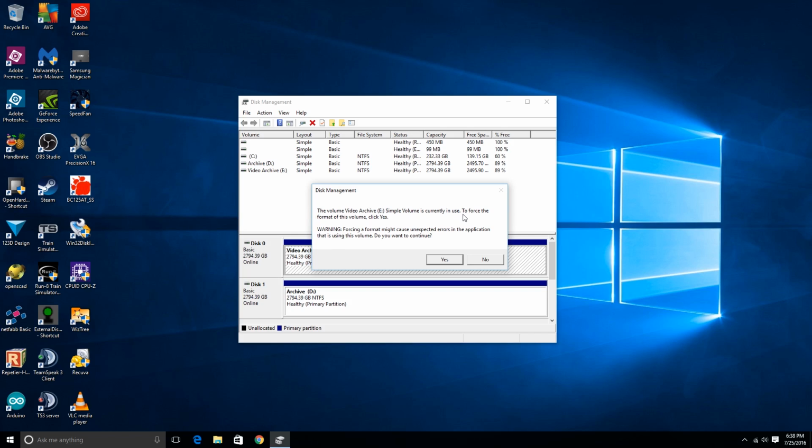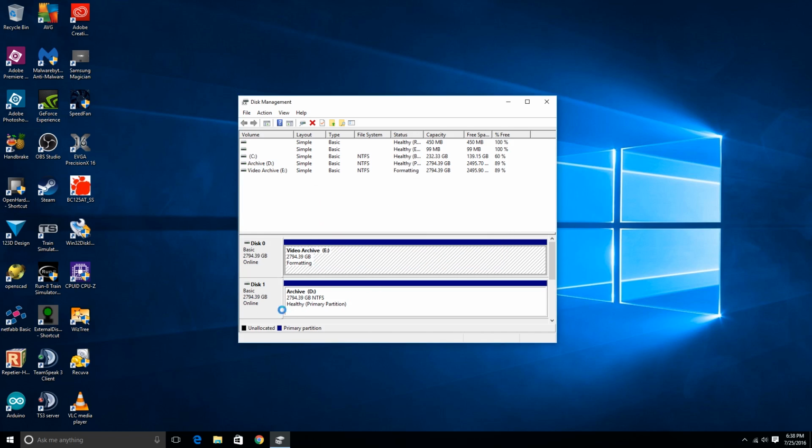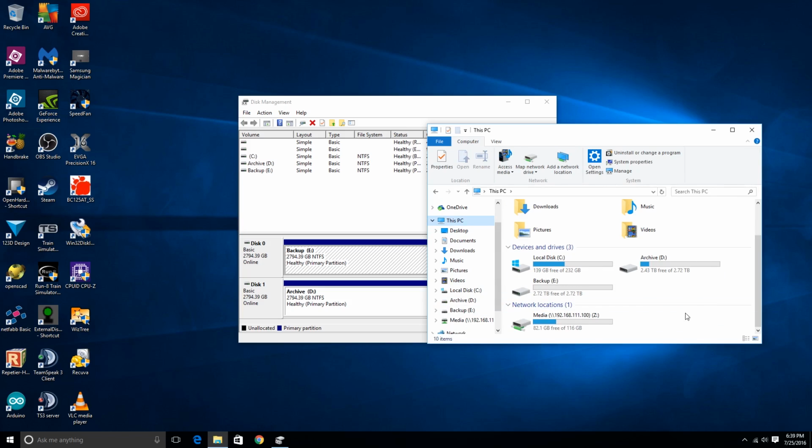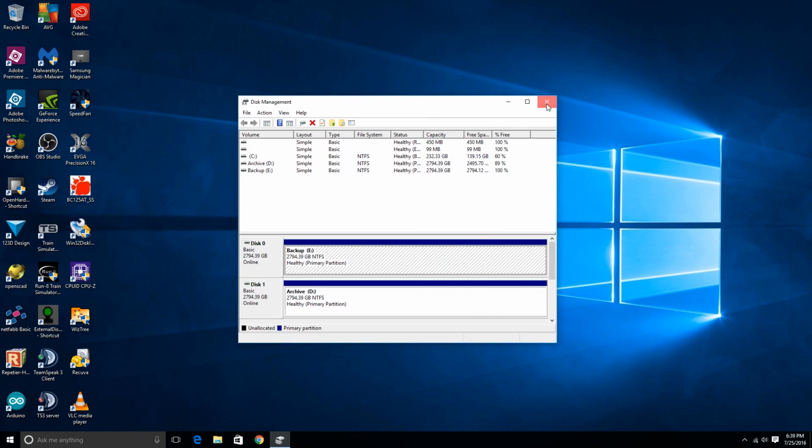Volume simple is currently in use. To force the format of this volume, click yes. Okay, that's fine. But I do have another hard drive here that has all my data on it, if this thing happens to die as it's doing a backup to the WD Green drive. And let's see here, this PC, and yep, 2.72 terabytes free to 2.72, so that is indeed reformatted.